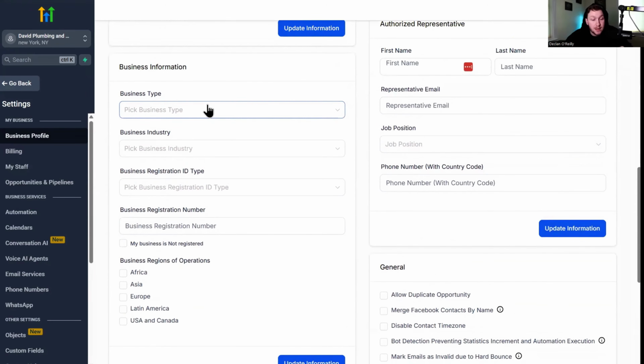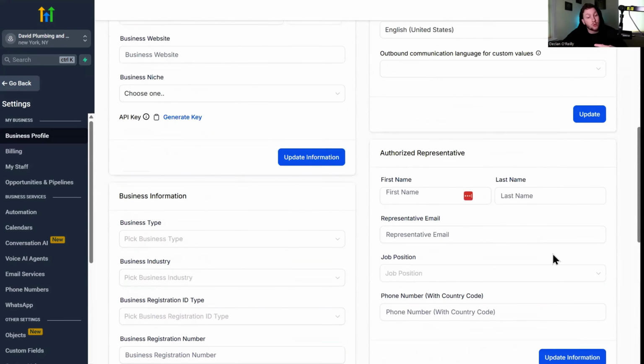So it'll be your EIN, okay, any sort of registration ID, industry. Again, super good if you are having stuff like A2P verification because this will help. So make sure you plug in all of that, or your client's stuff. Again, guys, it just makes such a big difference in the long run when you're trying to do stuff quickly.